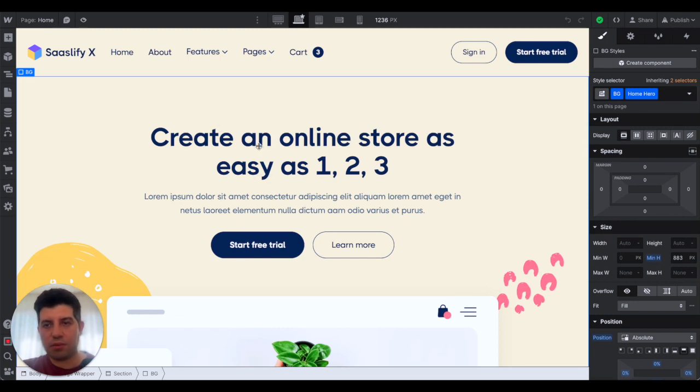Okay, here we are on the designer on Webflow, and as you can see, this is a ready theme that is available on the templates on Webflow, but you can apply it on any other theme or when you create it from scratch.